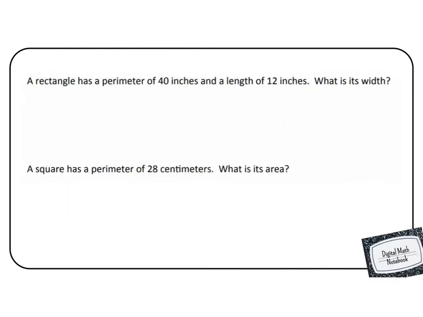All right, guys, we're back in your digital notebook. Let's solve some problems together. Our first problem says a rectangle has a perimeter of 40 inches and a length of 12. What is the width? So just to kind of picture it, I'm going to go ahead and draw myself a rectangle. We know that the perimeter around the outside is going to equal 40, and we know the length is 12.